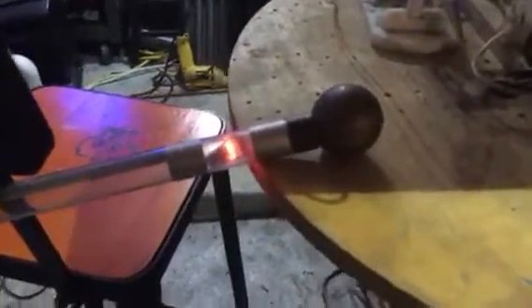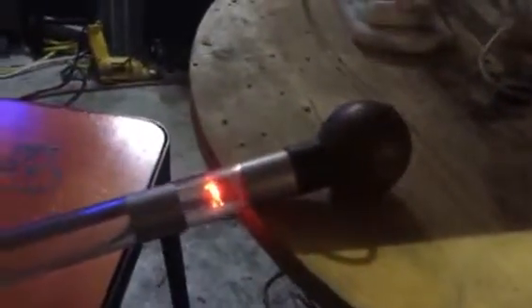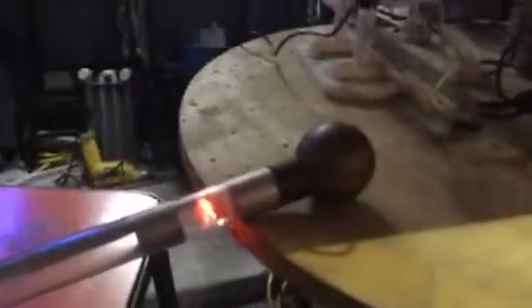I wasn't actually adding anything to the circuit when I moved this over, just to make it make physical contact. There's still a gap there, so you turn it on again. A really tiny gap seems to make it a little bit brighter, but that's about as bright as it was when I was in the circuit.